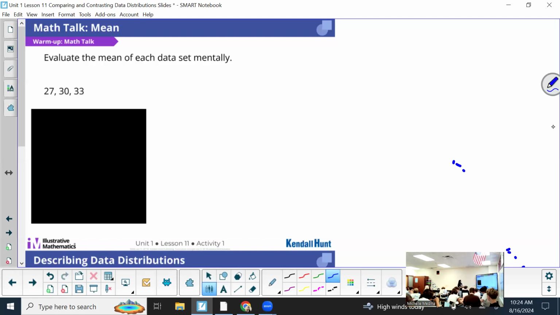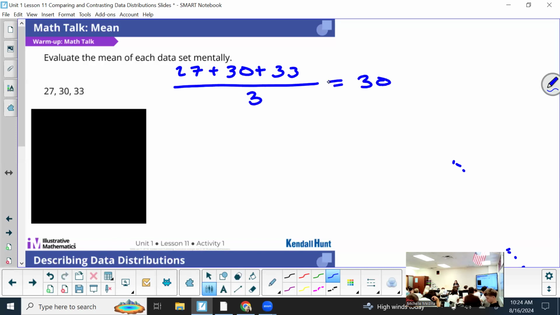Okay, so in his head, he added up 27, 30, and 33. And then also in his head, he divided by 3 to get 30. I'm guessing it was 90 divided by 3. So not something crazy to add and divide in your head. Did anyone do it a different way to get the same answer? Maybe something we talked about yesterday that might make it even easier to tell the mean without necessarily adding and dividing.